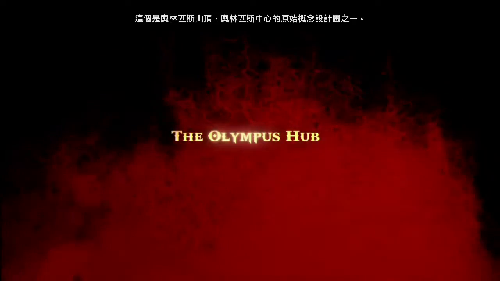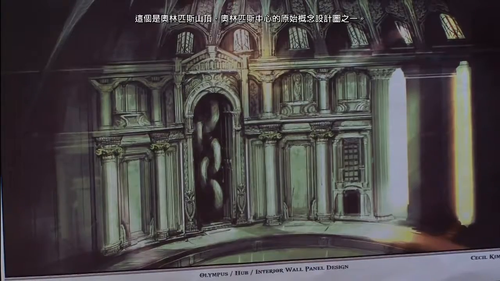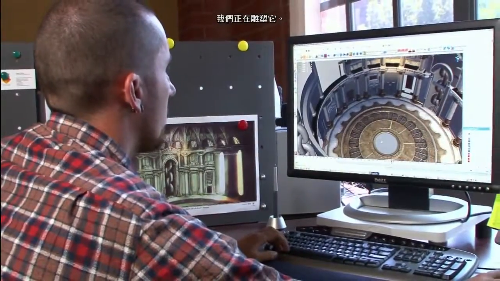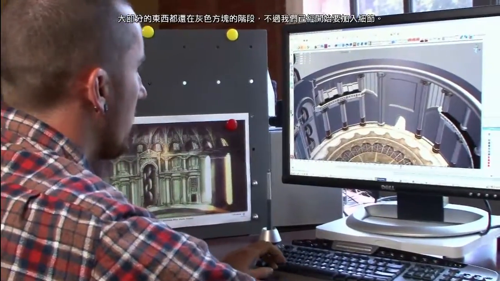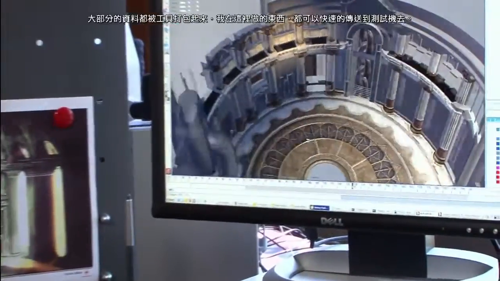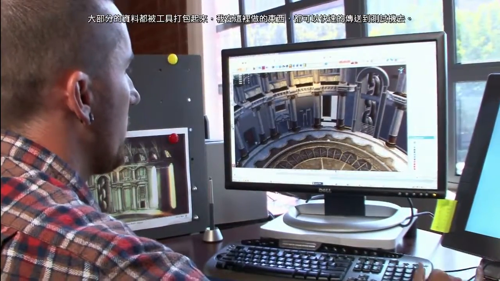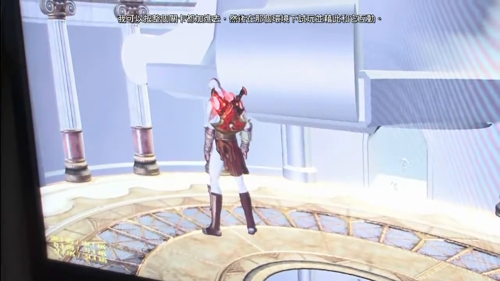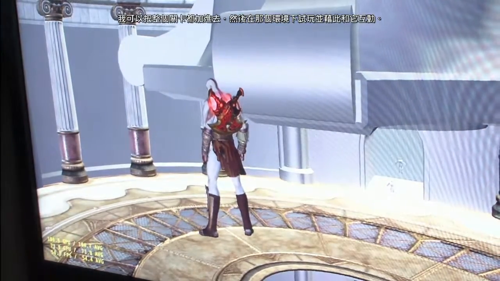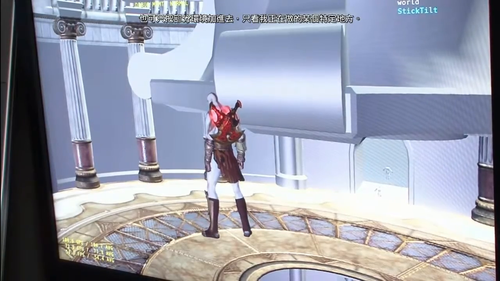This is one of the pieces of concept art for the Olympus hub at the top of Mount Olympus. I'm in the process of arting it. You can see a lot of stuff is still just the gray block-in pieces, but starting to get some of the detail. Pretty much the way they have our tools set up, anything I build here, I can within reason quickly send it over to the development kit. I can send the entire level over so I can run around and play and interact with the environment. I can also take chunks of the environment, send them over just so I can view a specific section that I'm working on.